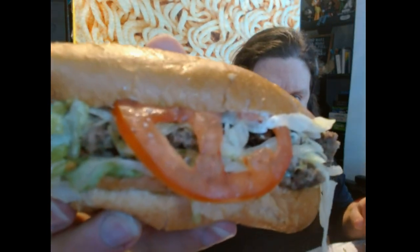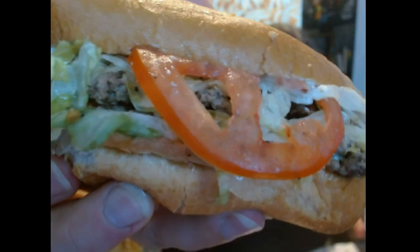They even season their tomatoes. I don't know if you can see this on the tomato. There's salt and pepper on that tomato, which anytime you have a burger or a sandwich where you really want that tomato flavor to pop, a little salt, a little cracked pepper on top of that tomato, and it's gonna elevate anything you like about tomato on the sandwich you're eating. And in this case, that's what it's doing here.